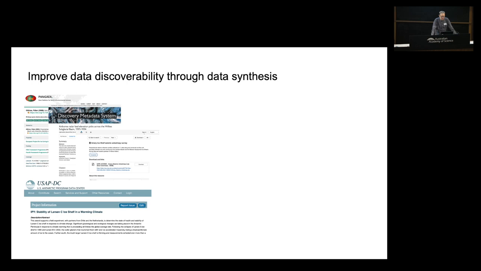My last point is about data discoverability. Through my PhD, getting access to data was usually either contacting someone I know and asking if they knew who had the data, or reading papers and contacting those authors. It was rarely that I accessed data through one of the portals, because a lot of the data isn't on those portals — and if it is, it usually just says 'contact the scientist.' That is really suboptimal. In geophysics and seismics it was a big issue — you never know where the data actually is, and when you find it it's in all kinds of non-standardised formats. That really slows down research.